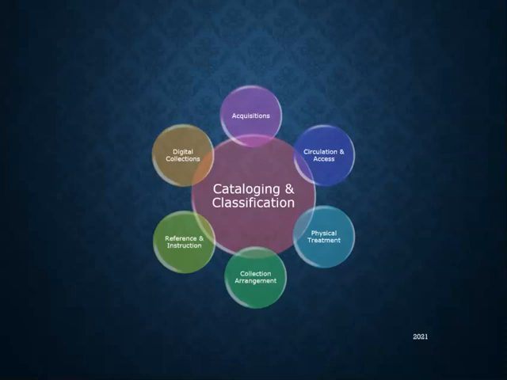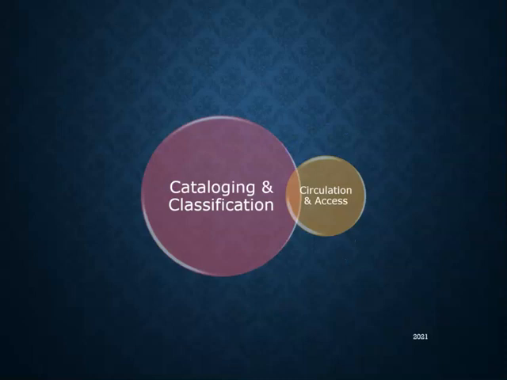The same could be said about cataloging and classification, that it affects and is affected by all aspects of library operations. When a resource is accurately described and arranged, it means that library users can find it on the shelf and check it out. Circulation staff can easily figure out where it belongs and put it back. Ways to provide access to objects in a digital collection are added to catalog records so that when a user finds a resource, they can click on a link and go right to it.